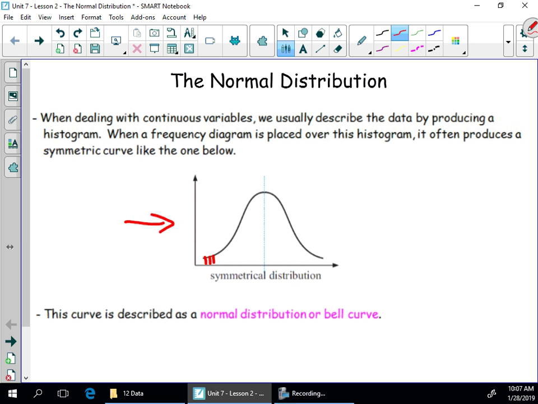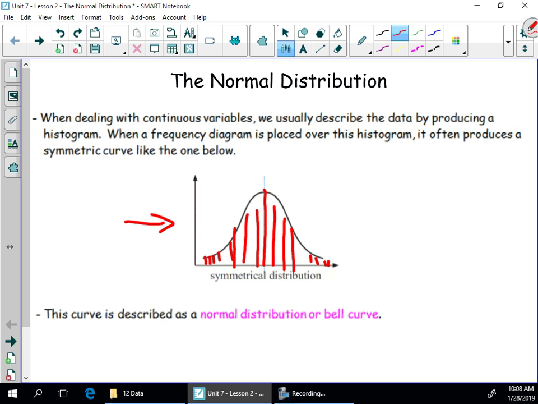We have a couple of short people, we have some really tall people, but most of our people would be kind of in the middle. And, in fact, the middle would be the most common thing to find. And as I was saying, this happens anytime we have a whole lot of continuous data. It doesn't have to be heights, it could be weights, it could be marks. It could be how long it took you to get to school today. Some are short, some are long, most of us are kind of in the middle.